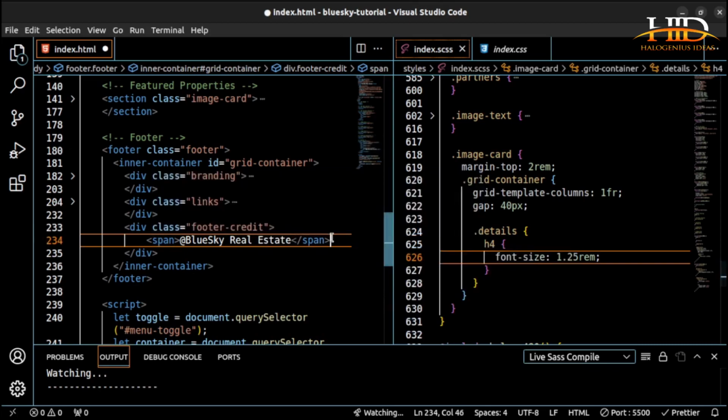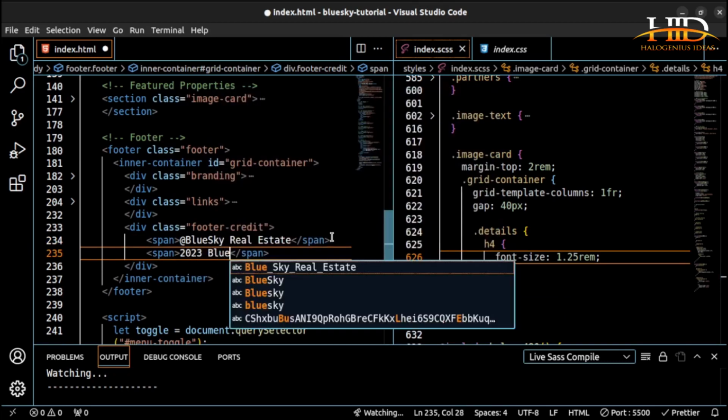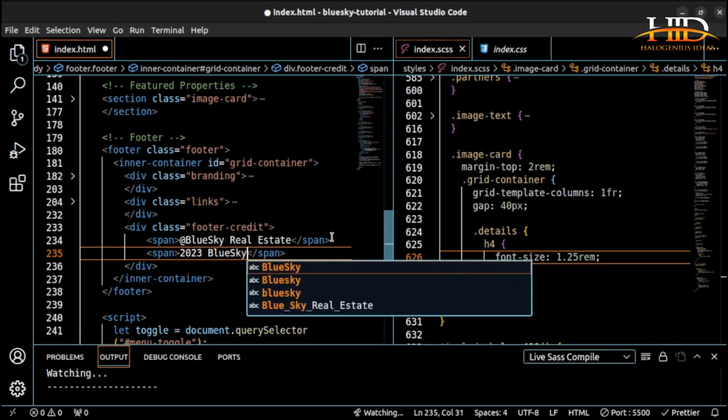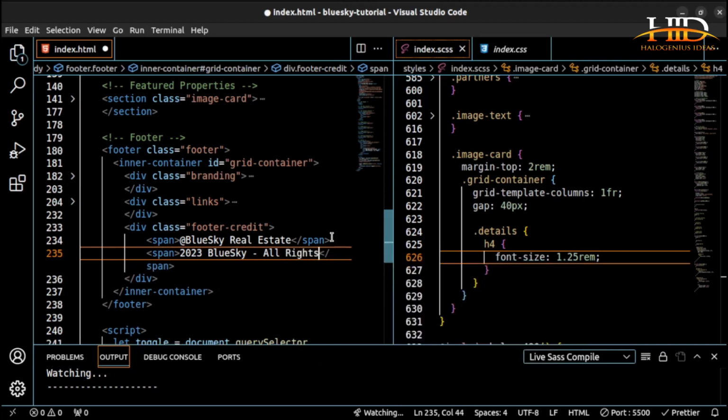Then the last one is going to be span, 2023 Blue Sky, all rights reserved.